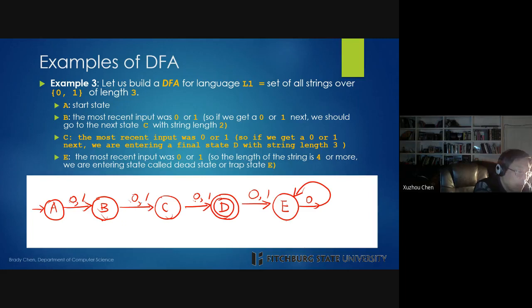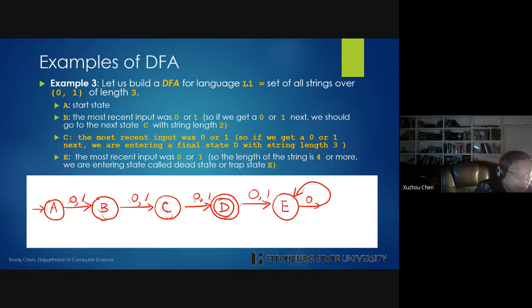The length is important. For every value, 0, 0, 0, 0, 1, 0, 1, 0, or 1, 0, 1, it's always an intermediate state. And once you reach the three digits, it always reaches the accepting state.